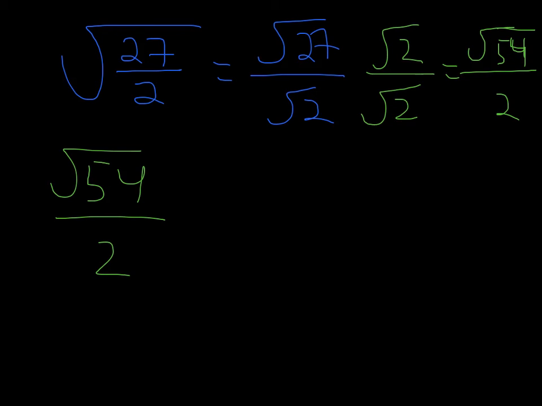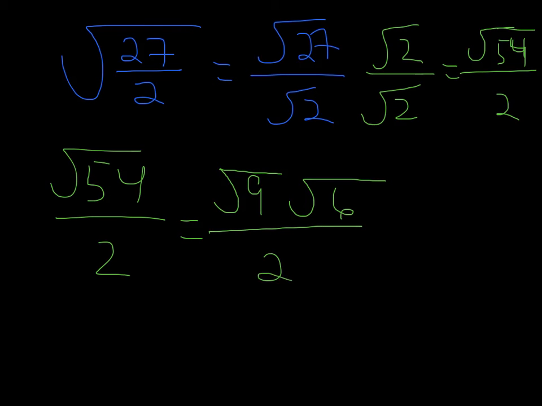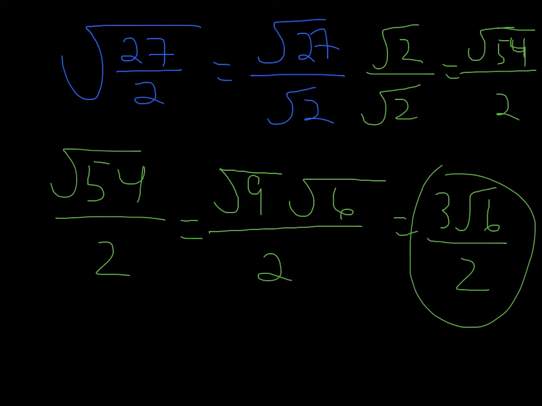Well, now we need the factors of 54. So you think, what times what equals 54? Well, 9 times 6 equals 54. Square root of 9 is 3, times square root of 6 divided by 2. And this is simplified. 3 halves have no factors common, although square root of 6 can be broken down to be square root of 3 times square root of 2. There's no square root of 3 or square root of 2 in the bottom, so you can't cancel it off. There are no other square roots in the numerator, so therefore that was not a necessary step.